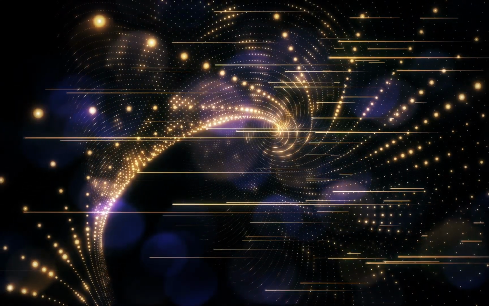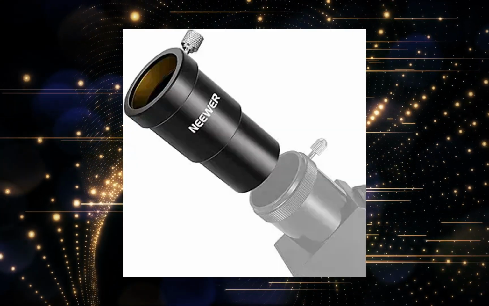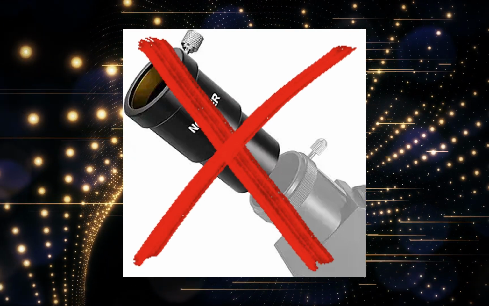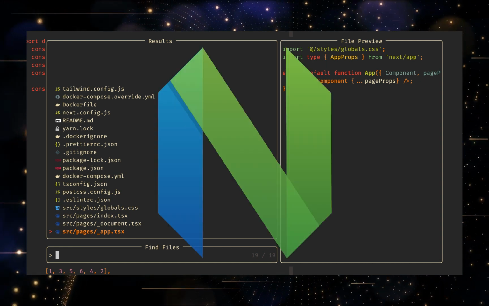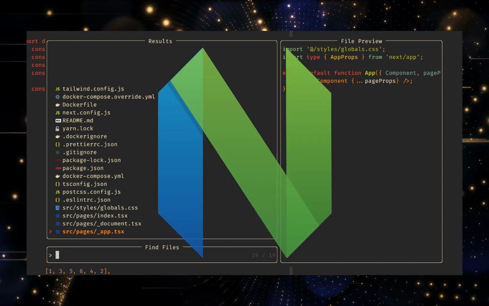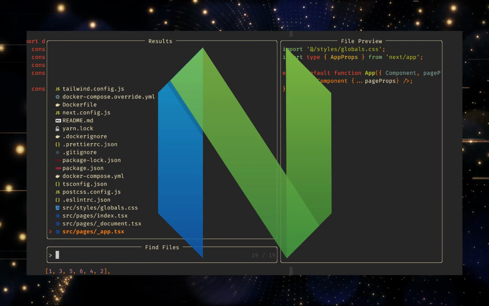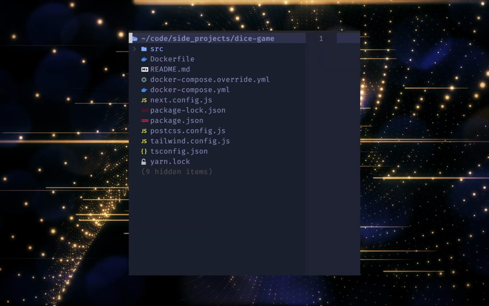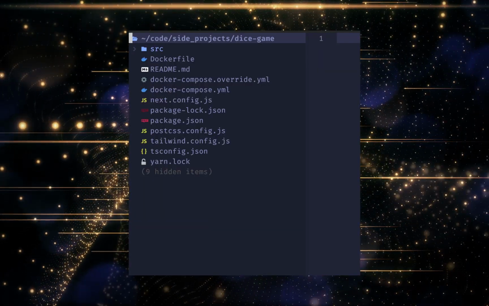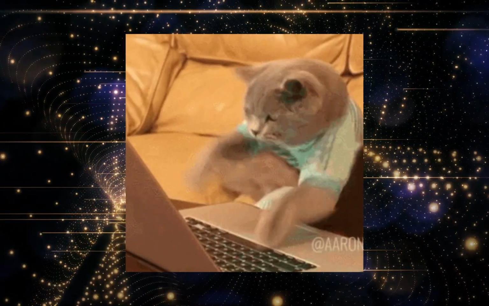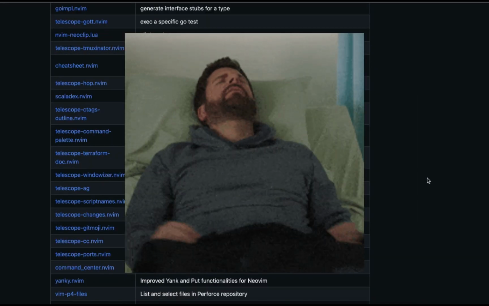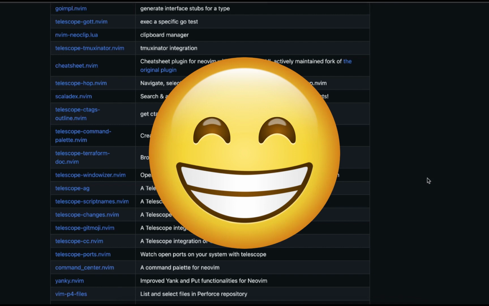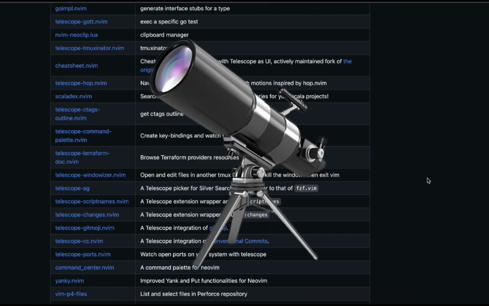Today, I'm going to show you a little bit about Telescope and how to extend it. Nope, not that type of telescope, this type of telescope. Telescope is an awesome plugin in Neovim for fuzzy finding and looking for strings or for different files within your code base and quickly finding them. This should replace any need for NERDTree or other file finders and let you quickly find exactly what you're looking for. Telescope already has a giant list of extensions that you can use and pull into your project. But what if none of these solve your problem? Well, you're in luck because I'm going to show you how to build your own Telescope extension.